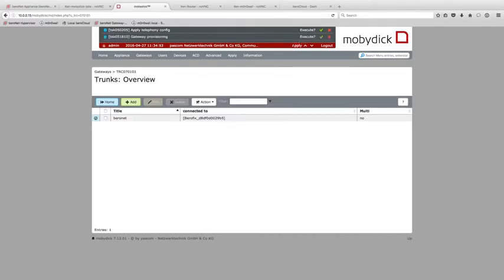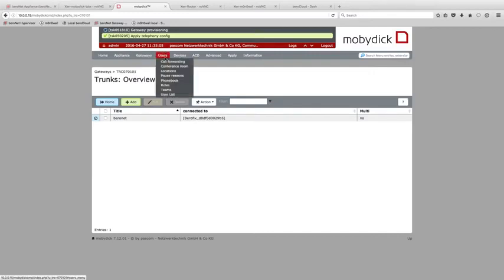And why not apply? What that's going to do is provision my gateway for me. I think I might have already done that, but it does automatically provision the gateway. Okay, so I'm going to go ahead and create my users now.